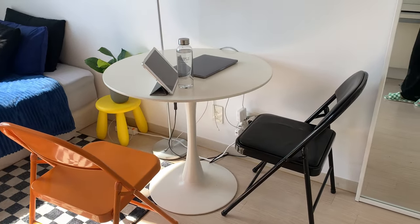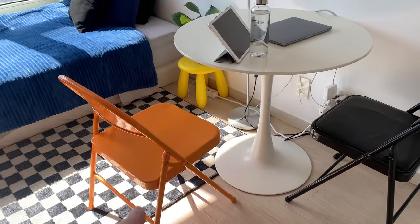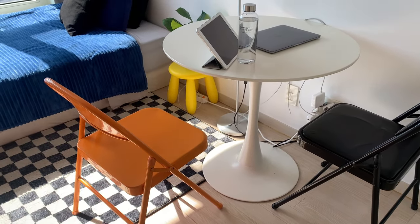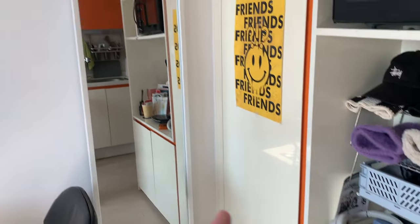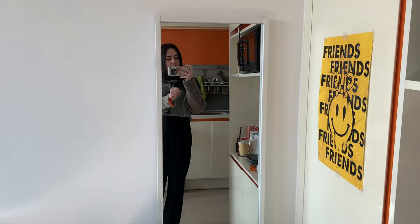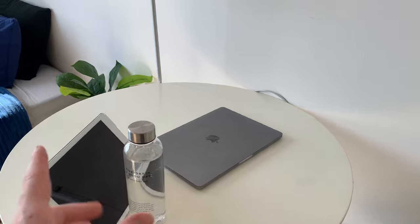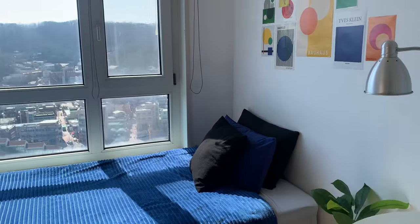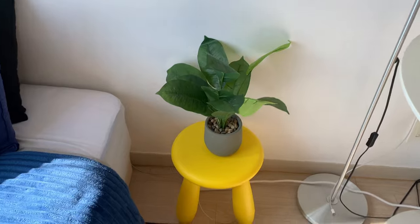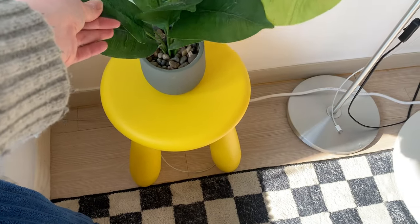Here I have my table with two chairs — the cables are hard to fix so they're just there. I already had this chair from the other apartment that I bought in orange, and it suits this apartment so much because it has all these orange details. At first I was a bit unsure, but when I came in it doesn't feel that orange — it feels quite nice. I also recently bought this stool, which is a kids' stool, and I use it as a side table. It's really cute, and there's my plant.